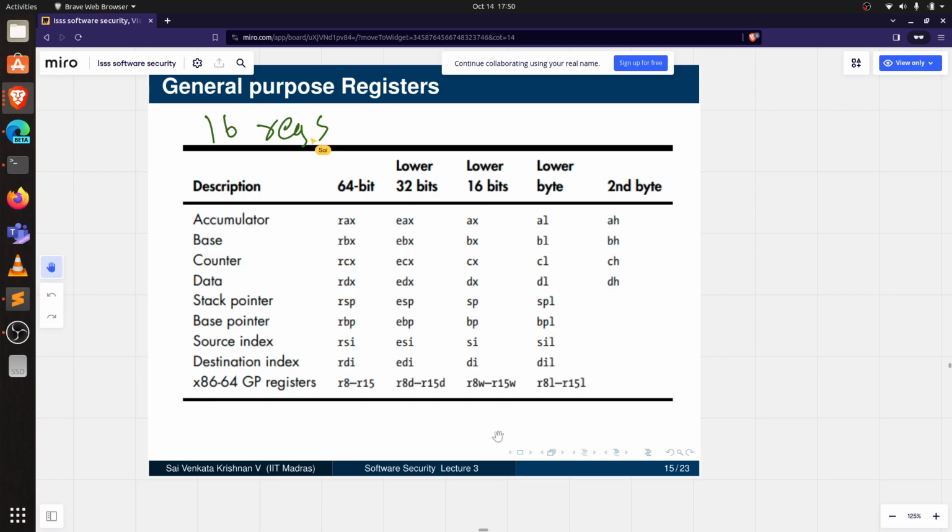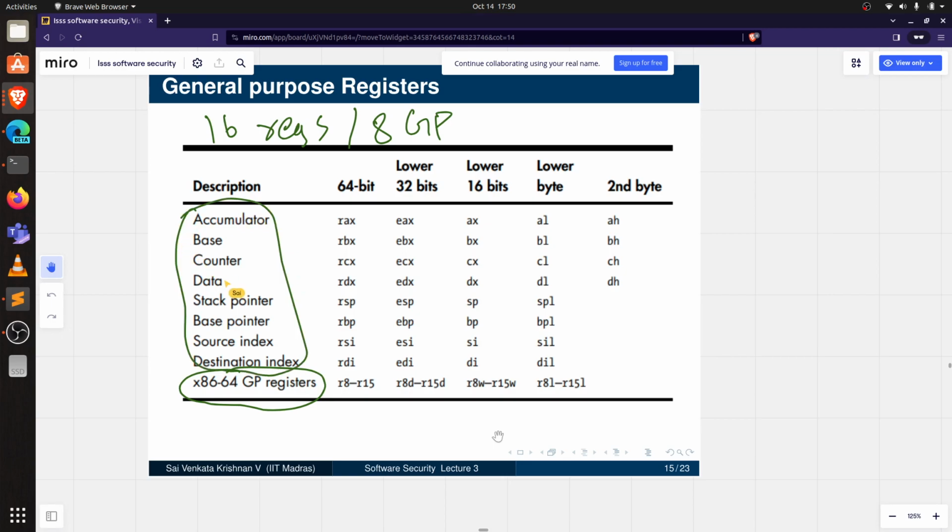Out of these 16 registers, there are 8 general purpose registers, which can be used for any usage scenario. So 8 are general purpose, which are R8 to R15, and the remaining registers are usually given some context or meaning.